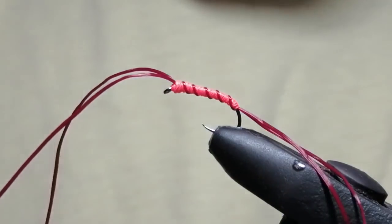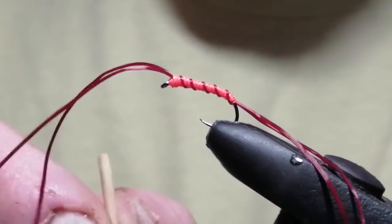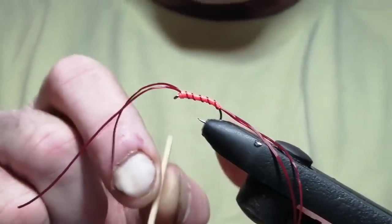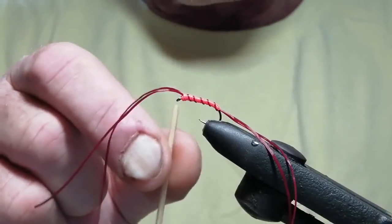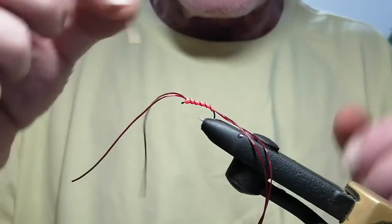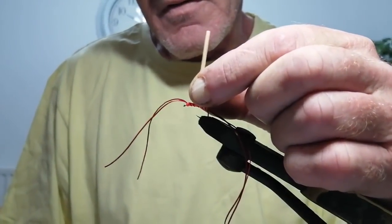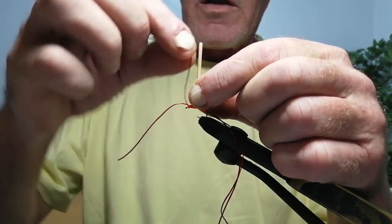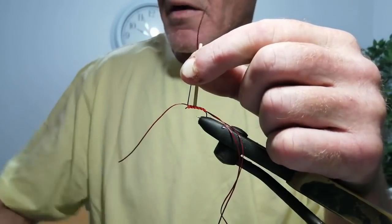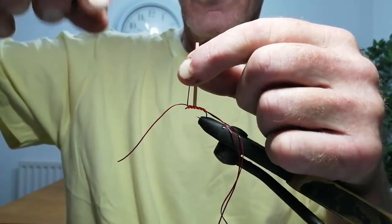Right, very important. We're now coming to the cocktail stick. This is a template for the fly. I could have cut these off when I first put the legs on and they wouldn't have been getting in the way, but I wanted to give you some demonstrations on the fly. So what you do with this, you stand that dead center of the fly and you lift one leg up. Don't stretch it, just let it lift up like that. Once it's level with the top of that stick, cut that off.